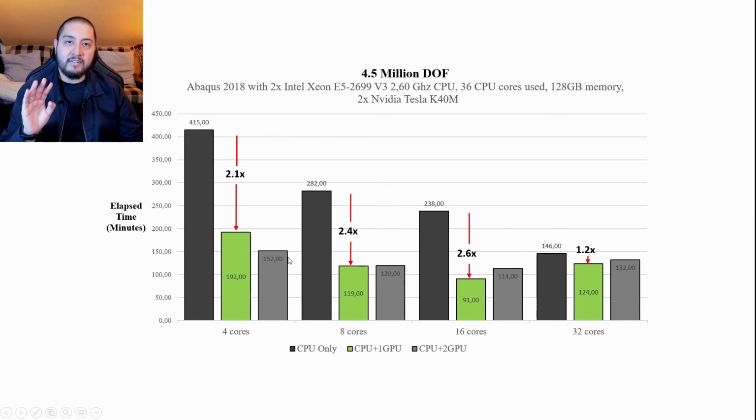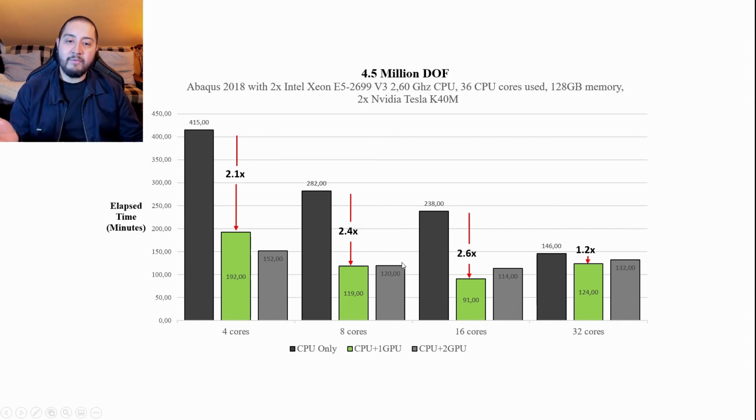We can see that the improvement when you use a small amount of cores is still an improvement, but for price performance, maybe it's not very suitable to spend a lot of money or more money on a graphics card when you have, for example, 8 cores. We can see that there is no improvement in performance. Actually, it's worse. 1 minute worse. 1 minute took longer to get the solution, and here also worse, and here it's also worse. What does this mean?